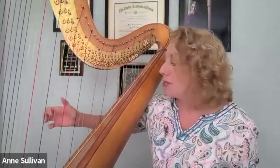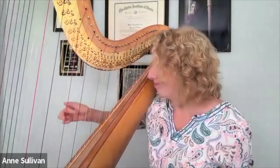3, 2, 1, 3, 2, 1, 3, 2, 1, then 2, 3, 1, 2, 3, 1, 2, 3. Now that comes out even, with your thumb on the top note, in two octaves. But you know what? You can just keep going and do another octave if you like, or a half an octave even, however you like.